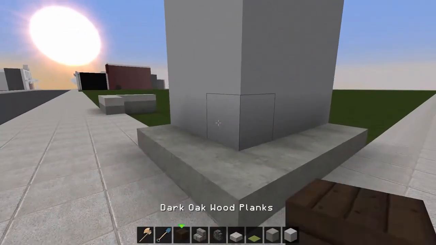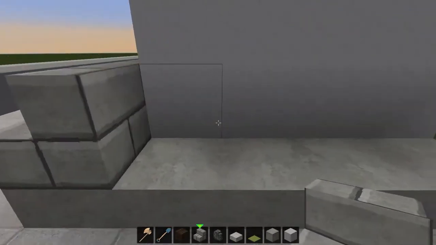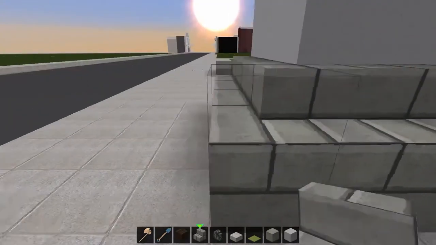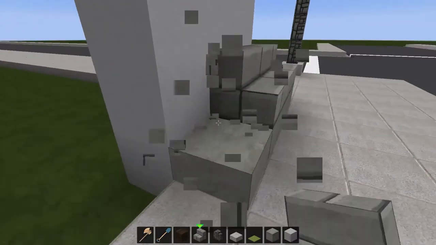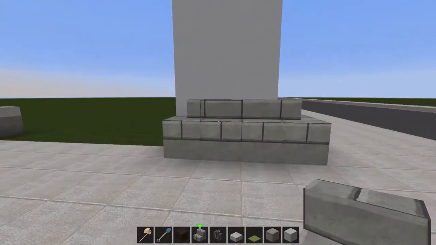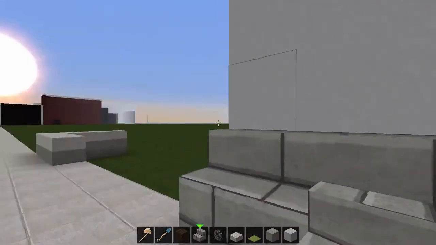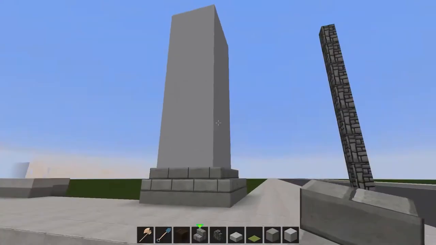Maybe we do use stairs. Maybe we do use these stairs, and we wrap those around. Missed that. And for you, we connect into that, maybe? I don't like that. I don't like that. Okay, we're just going to go straight for that. Okay, so what about that?